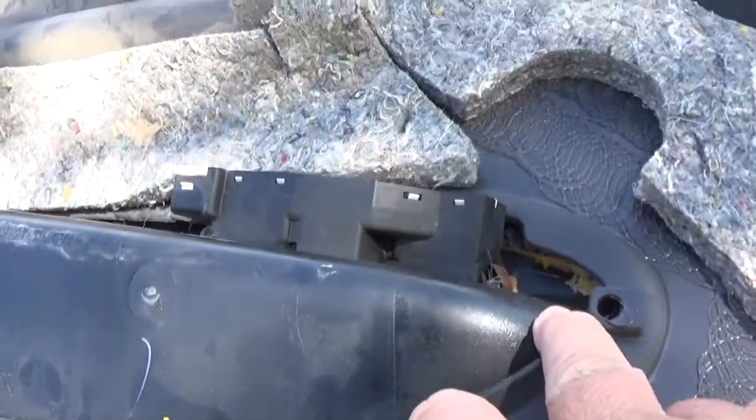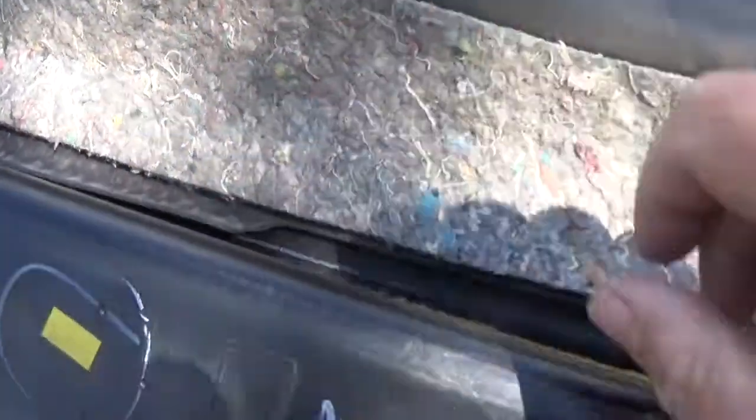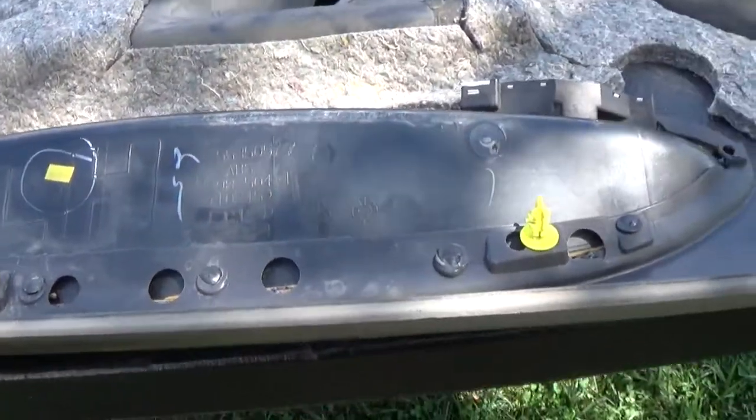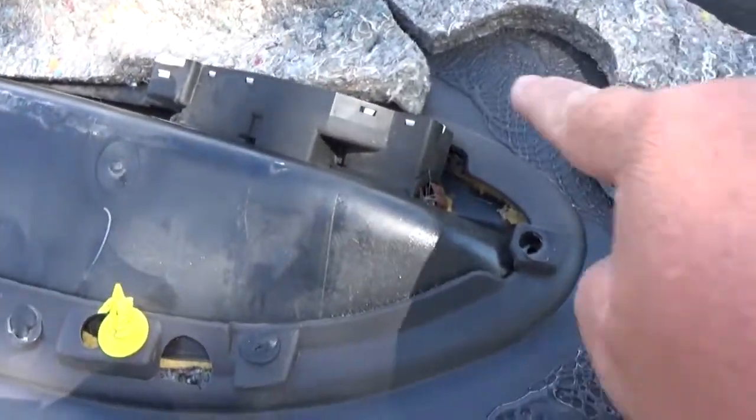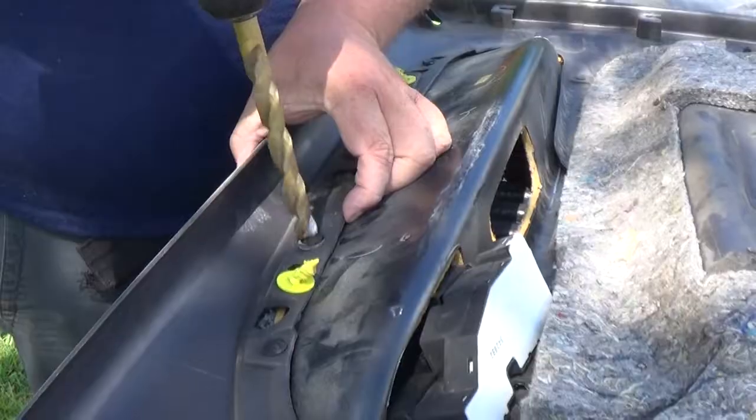This has already been broken loose. Now, I didn't do that, so it must have come loose. And I think that is, yeah, that's broke loose. That one's broke. And it's probably where people's pulled up to get up in a truck. I guarantee it's why. So basically, we're going to go ahead and drill out the rest. So let's go ahead and do that.